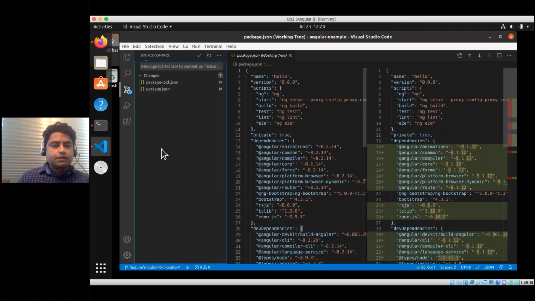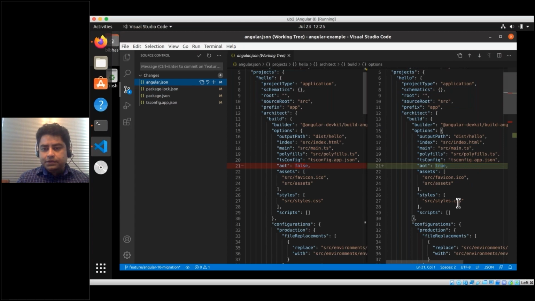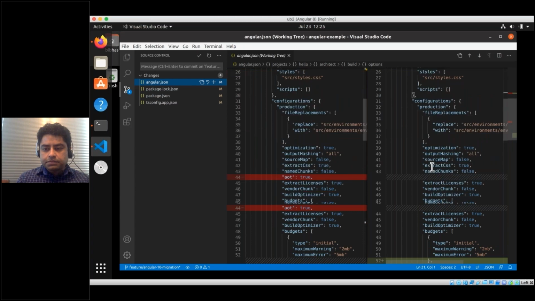I go back to my Visual Studio Code, and I see a few more files are now modified. angular.json, which is the project definition file, has some changes.